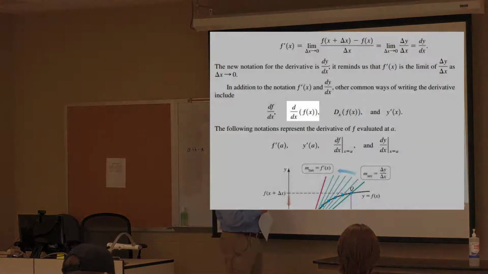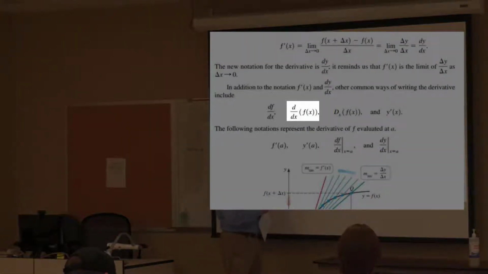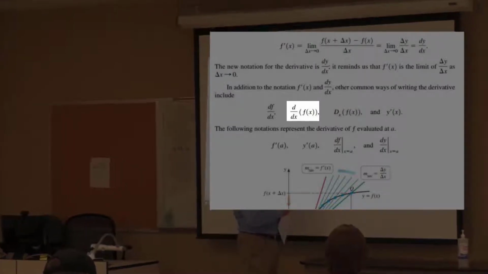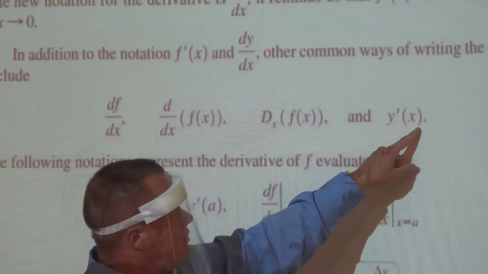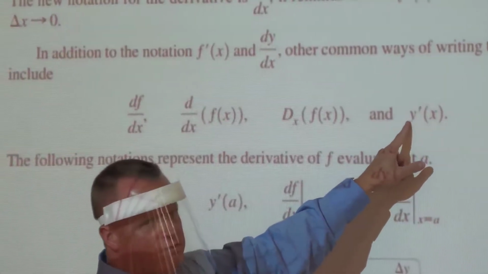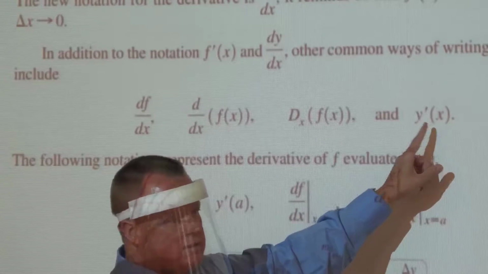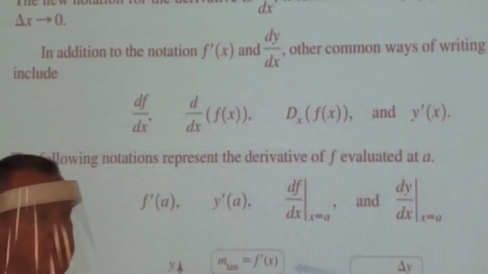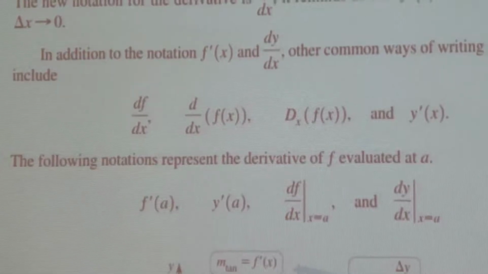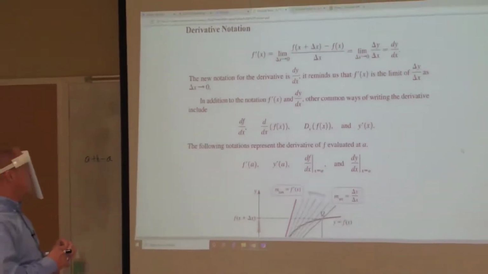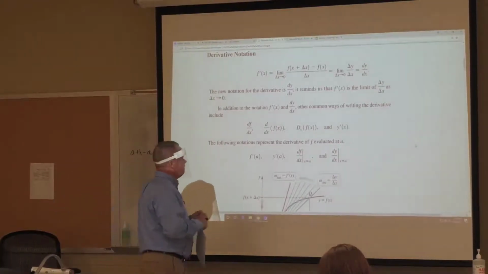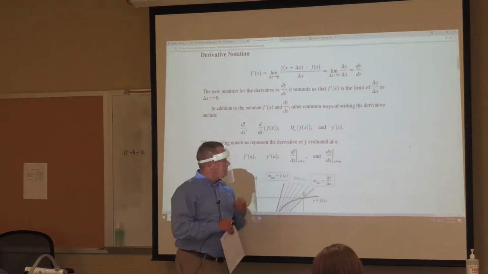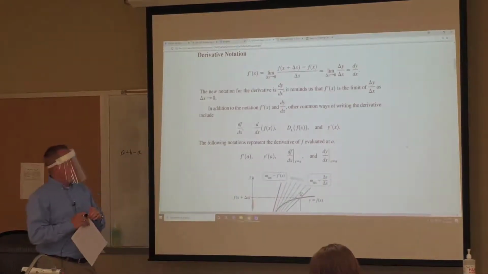This, we'll see occasionally, this is just saying I'm taking the derivative with respect to x of the function. Okay. I don't think we use this. This means the same thing. This is a notation that we'll see later. I'm not sure if this text will use this much, but this is, rather than saying f of x, it just says y prime of x. If you take differential equations, at some point they use that notation a lot in there, in other places. But I don't know that in calculus, the regular calculus sequence, we use that notation that much. All right, I never use this. Okay, I don't know, the book might, but we'll see. But anyway, any questions about any of that?